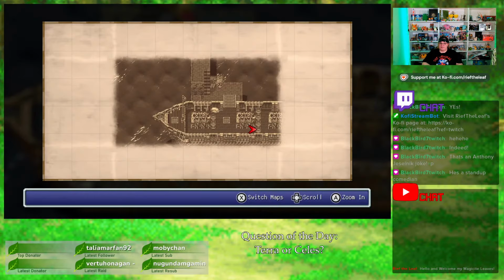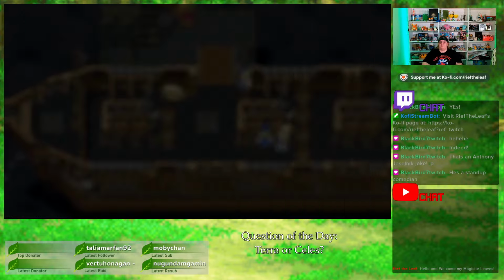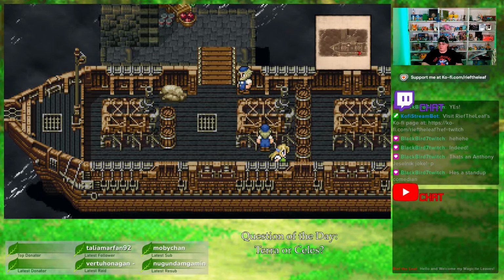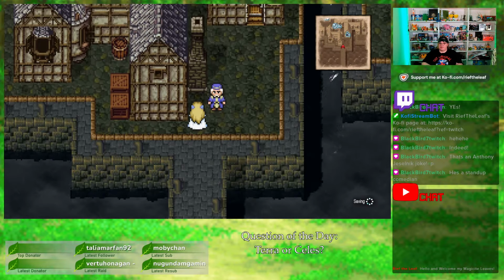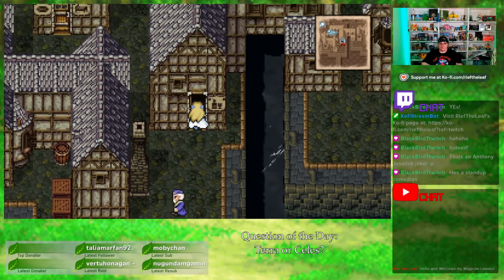South Figaro. Okay, anything to grab here? And we can grab them. Grabby, stabby. Oh wait, there are two items to count? Might be in those barrels, which they are not. Great and good, or not good, I'm not sure.